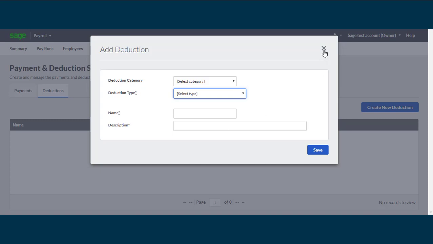Again, once these are saved, you cannot delete them, but if you don't want to use them, just don't include them on the pay run. And again, you can edit them exactly the same way as you edited the payment, just by clicking into this deduction again.